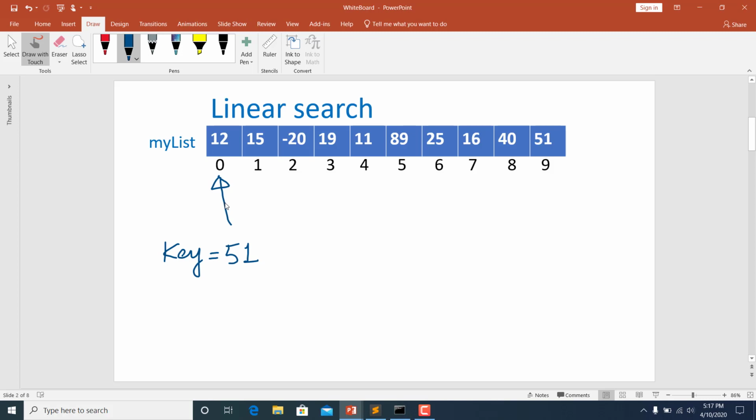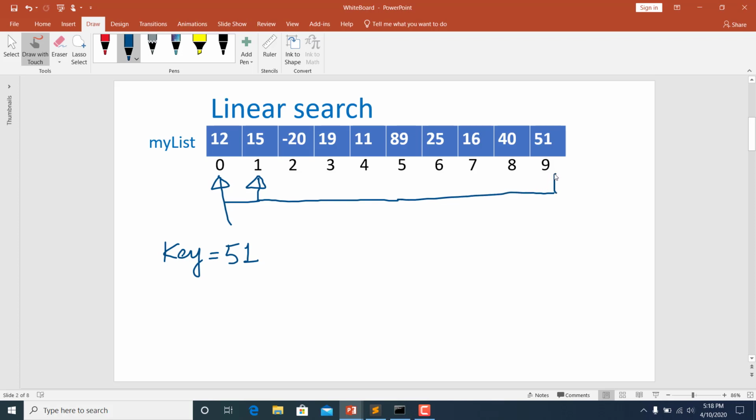So how should we continue? Then I will compare 51 with the next element at index 1. Here again we failed because 51 is not present even at index 1. So we should not stop, we should continue doing it. We will continue doing it till we find that element.